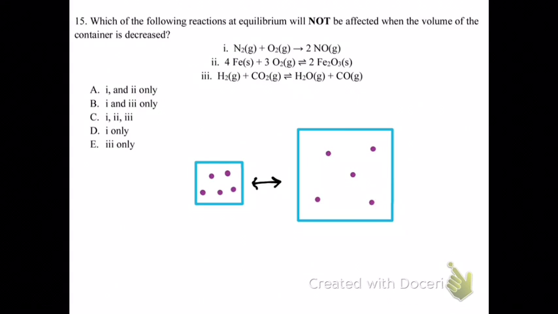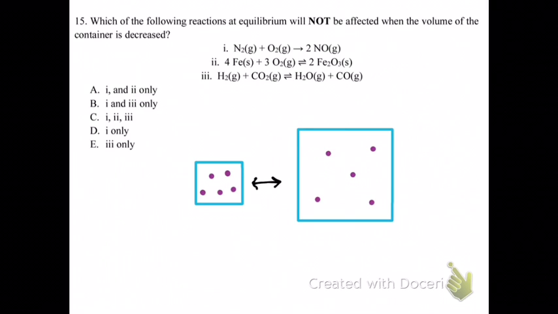So Le Chatelier's principle says that a reaction that involves gaseous species, when it's at equilibrium, will have an ideal product-to-reactant partial pressure ratio. If we increase the volume and we cause the pressure to drop, the reaction is going to shift to the side of the reaction that allows us to have more pressure to help make up for that loss. Or vice versa, if we shrink a container, then the pressure would go up. And Le Chatelier's principle says that the reaction would shift in order to help lower the pressure then. So we can look at our reactions.